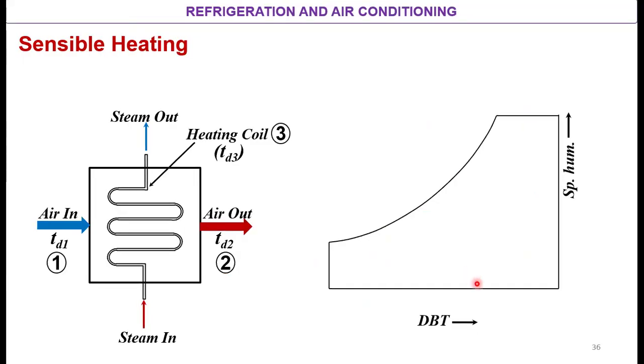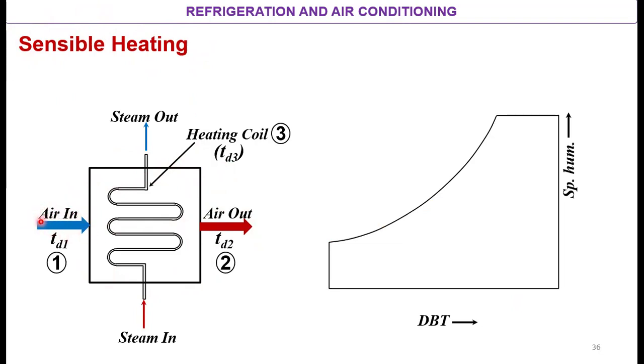Initially, I will discuss the arrangement for the sensible heating process. You can also write down this title in your notebook: sensible heating. I have one block diagram at the left side, and I have shown this, let us say, as one duct. This is the inlet of the duct, and this is the outlet of the duct. As we are dealing with the heating process, the inlet air will be at low temperature. So the inlet air will be the cold air.